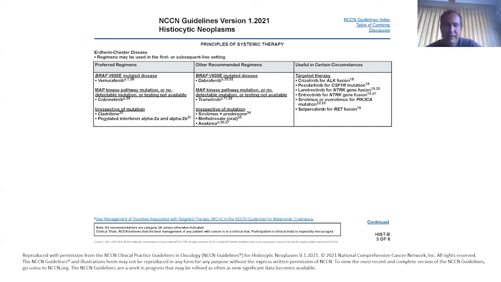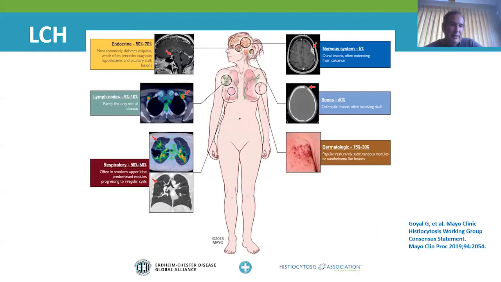On the right-hand side of the screen you'll see some much less common mutations described in ECD. There are now drugs that target these various mutations — the experience with each in ECD is relatively limited, but they remain viable options for a small subset of patients. With that, I'll turn the forum back over to Dr. Goh, who will go through LCH, and then at the end we'll talk about Rosé-Dorfman disease.